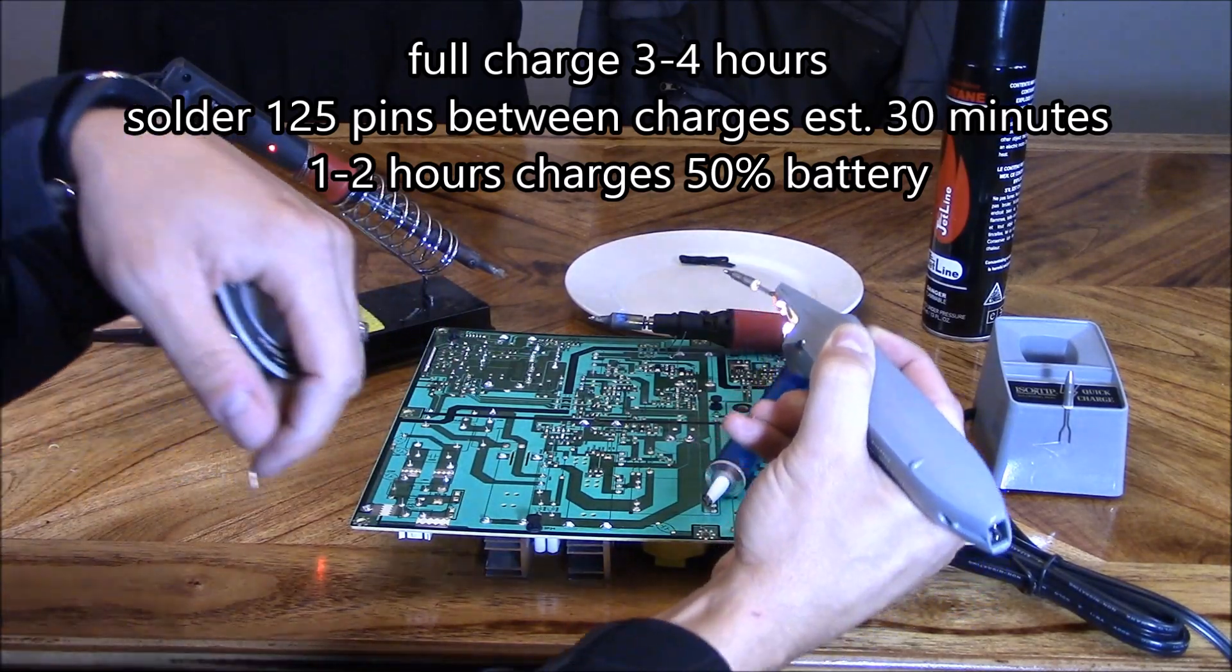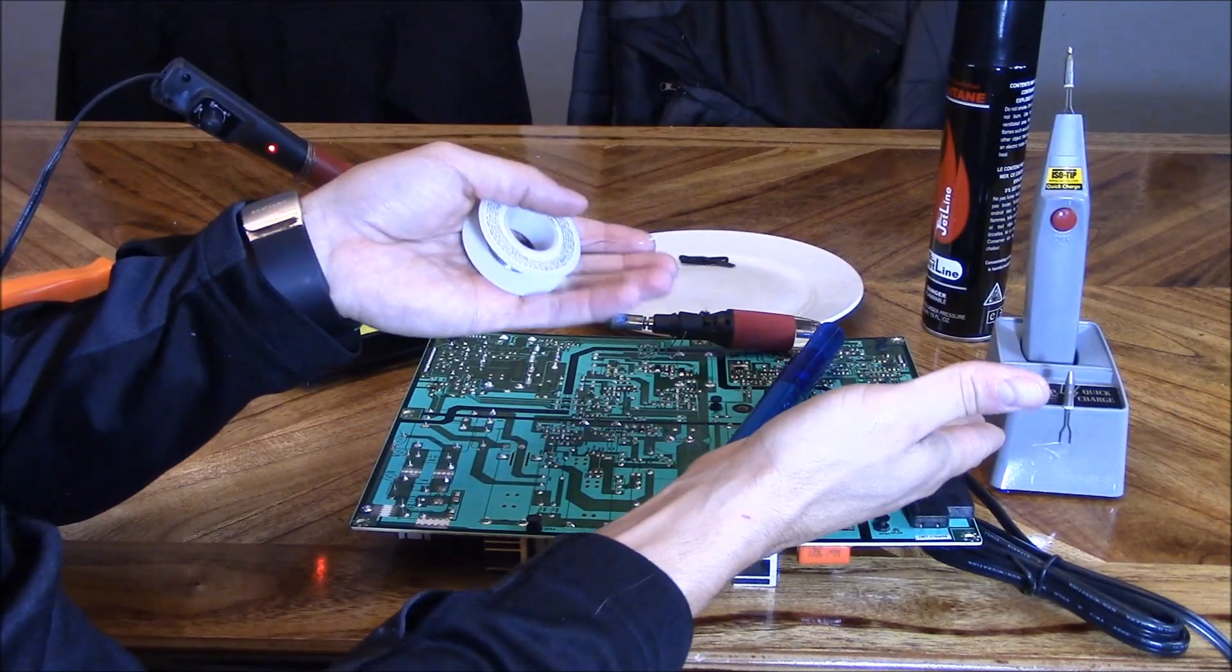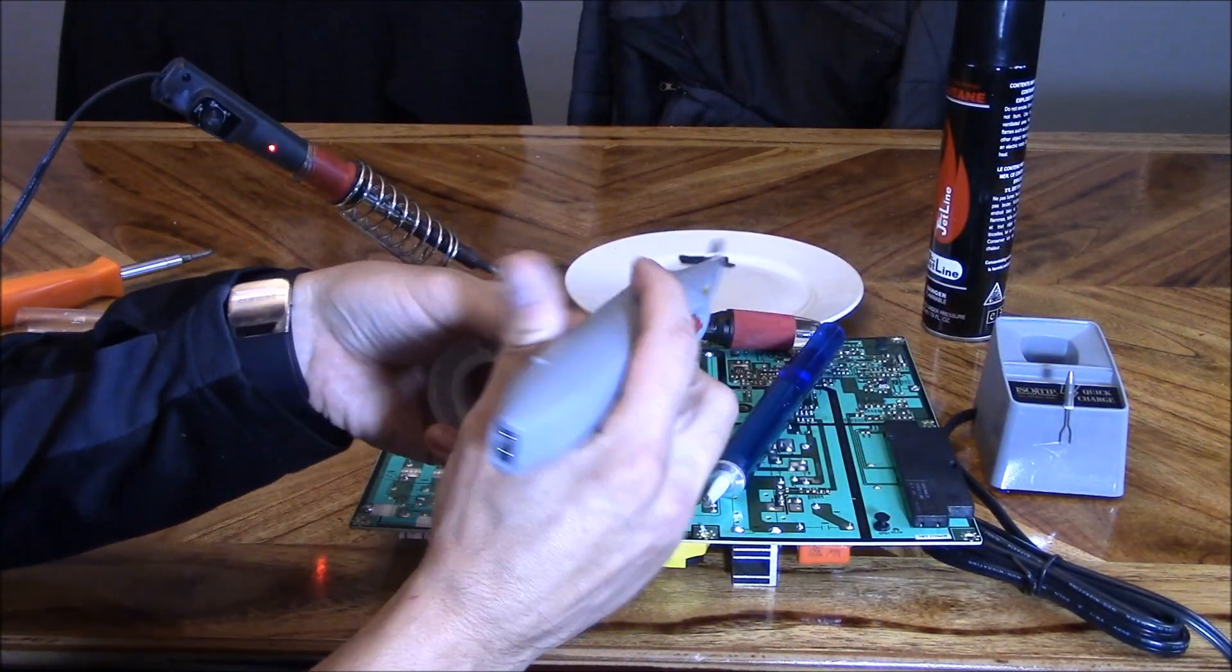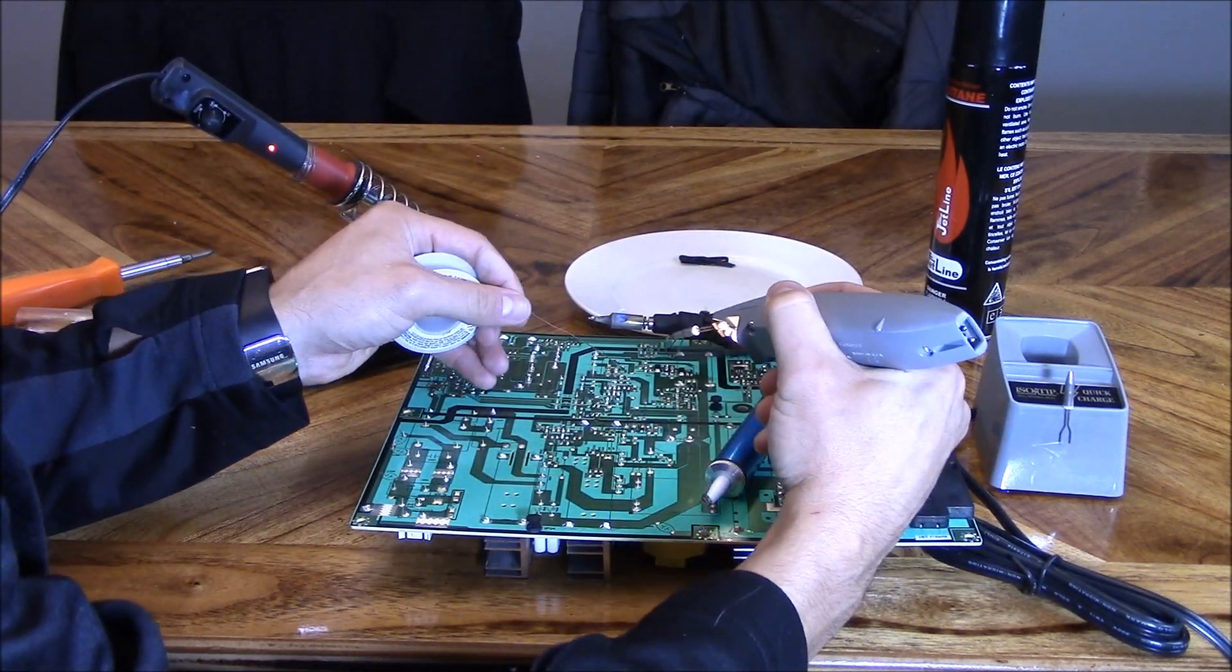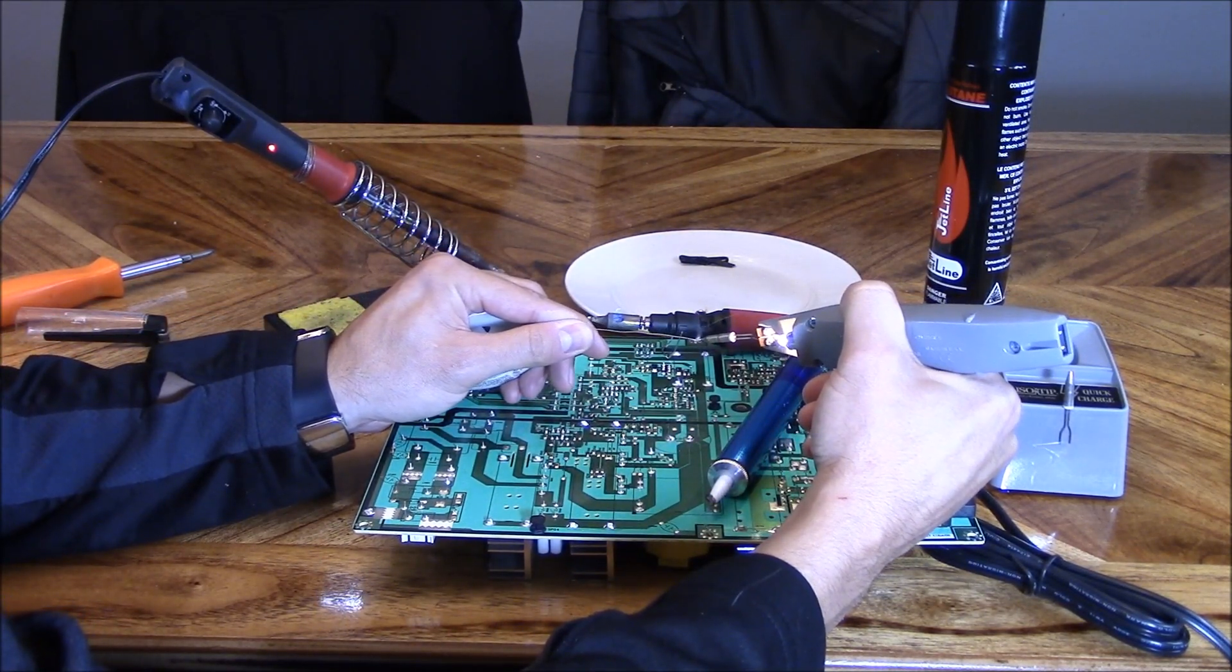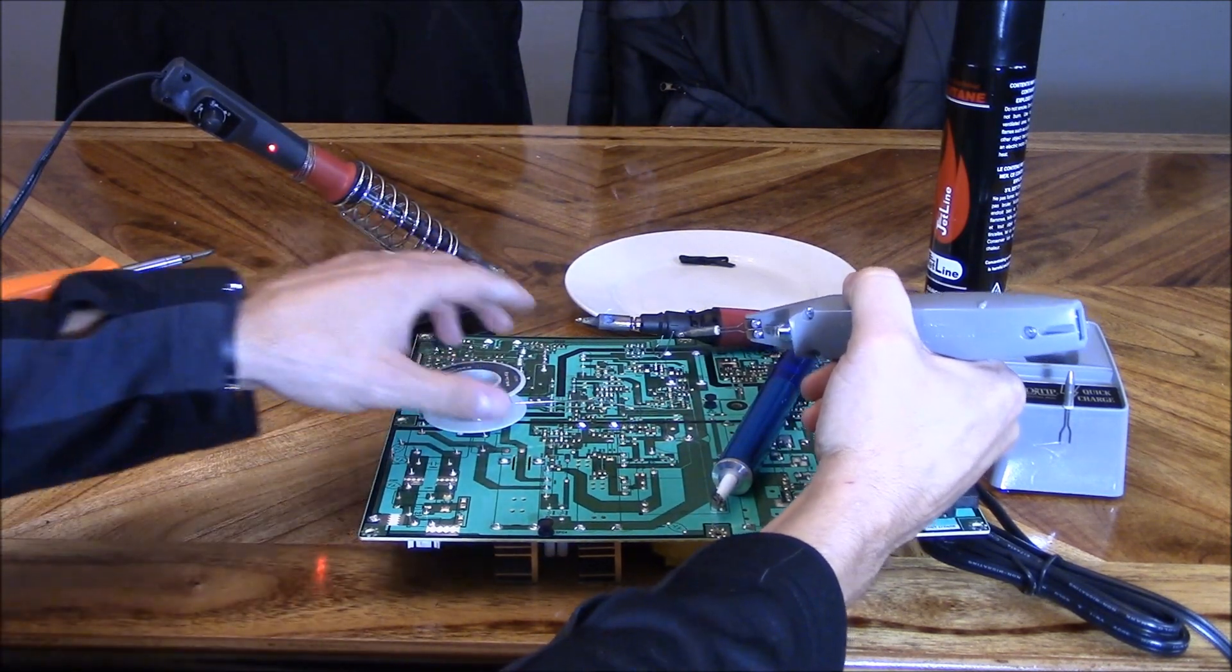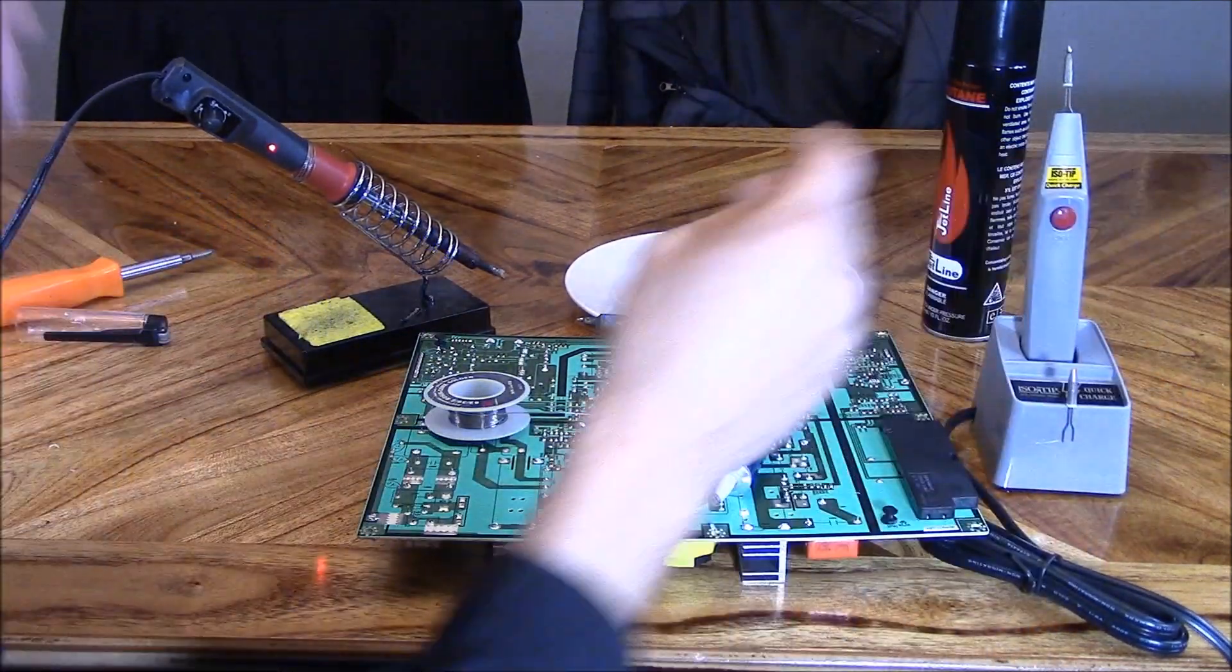But what's cool about this is, anytime you're not using it, this is your docking station. It's the recharge station. It's pretty convenient. Pretty much, it has a full charge every time you use it. Let's go ahead and press the button. This is still blue flame, so I can't use it. And this heats up. Look at that. Wow, that heats up so fast.